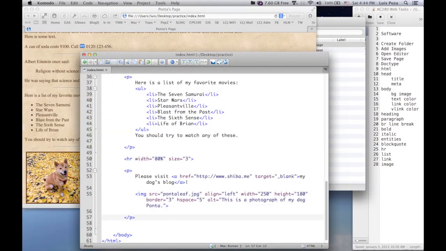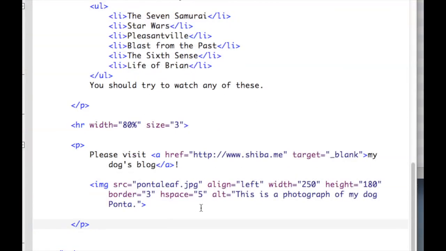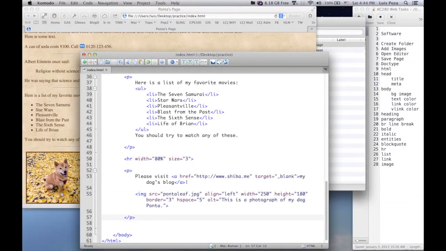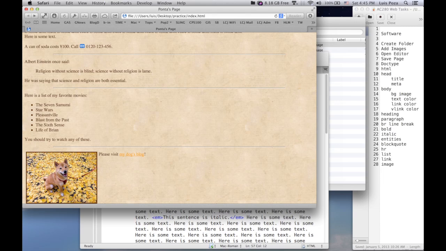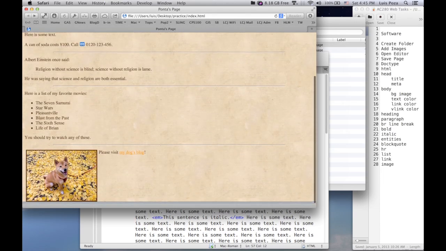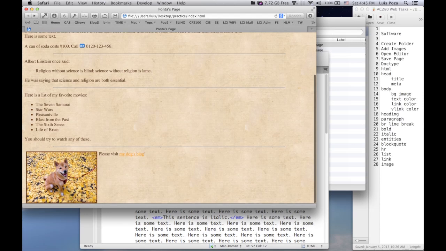All right. So these are many of the attributes that can be added to an image tag, and that is pretty much the end of this first demonstration lesson. So you should have a page which looks roughly like this.